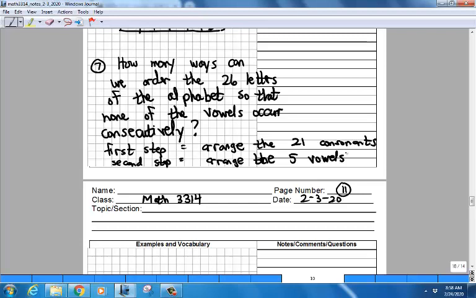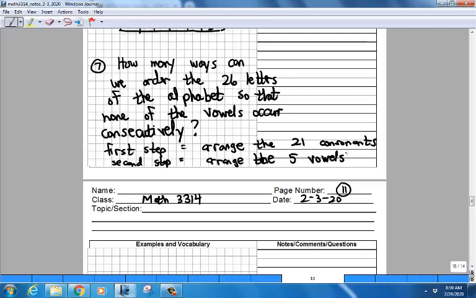5 factorial. But the problem is, once you have said, okay, I'm choosing this way of arranging the vowels, you haven't built the word yet, because you still have to somehow insert them into the word, so they end up not being consecutive. So although there are 21 factorial ways of arranging the consonants, and 5 factorial ways of arranging the vowels, these two steps together do not build the final word for you. You have to do something else, and that something else is what's hard to describe.